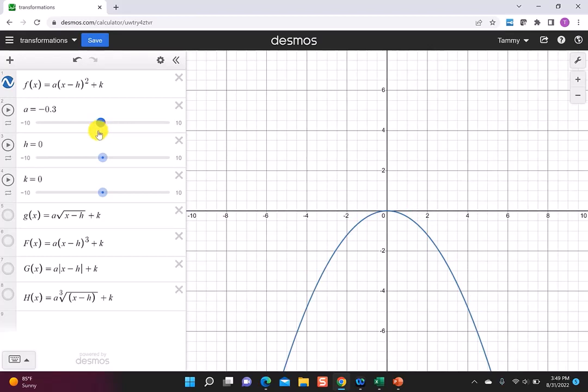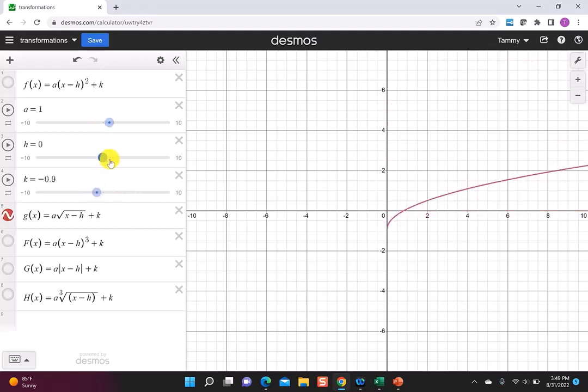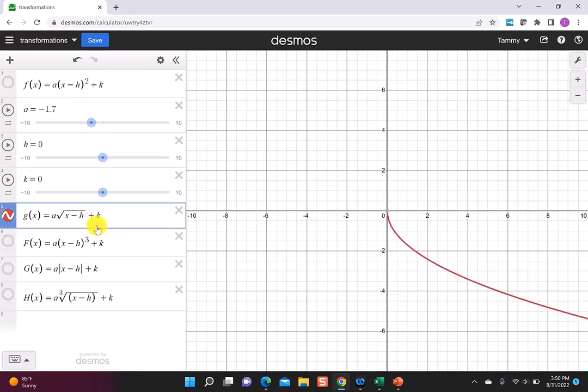Now we can do all of these changes to different graphs. I'm going to click off that x squared and maybe change to the square root. So let me take everything back to normal. And again, here's the up and down. Here's the right and left. And this one, I will be able to see a big difference if I flip it over. So here it flips under. And then if I want to show it flip the other way, I'm going to put a negative inside for you so you can see it flip over.